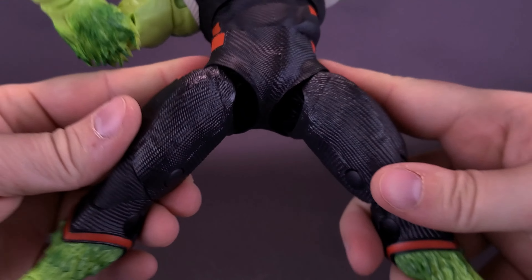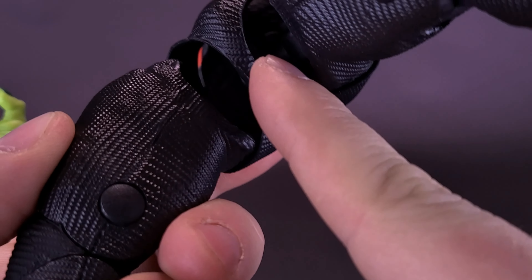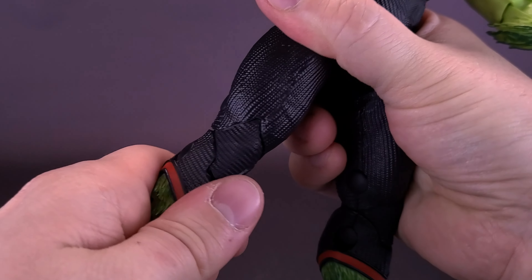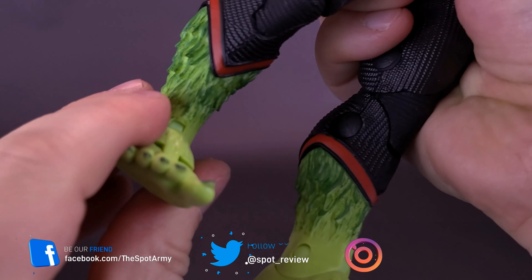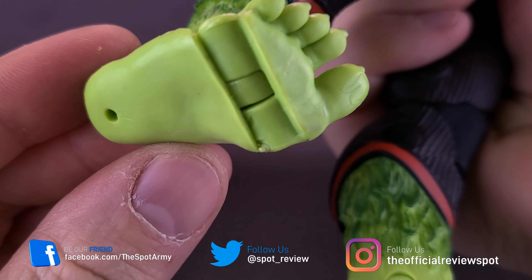As for the figure's legs, the legs split out, and while you are moving the legs out you can see how everything is constructed inside. Legs move forward and back. There's a swivel at the top of the thigh. The figure possesses a double hinge on the knee. He also has articulation at the feet back and forth, they rock side to side as well, and Beast Boy also has toe articulation. Don't get too close to those feet.